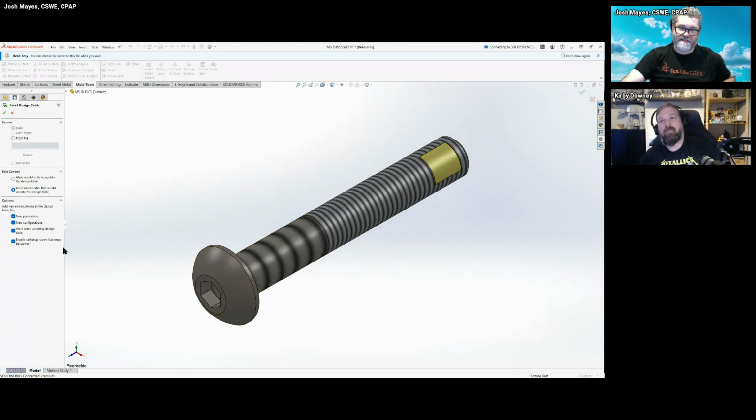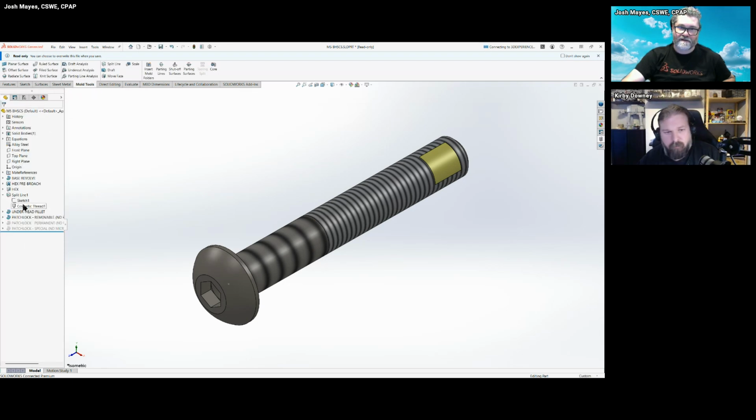If I come in and start changing something in the feature tree that's controlled in my design table, if another user comes in and does that, they might not even realize there are other configurations or that there's a design table existing in this file. And even though they may know what they're doing as far as the change goes, I really want them to do it in the context of the design table to make sure that they're covering the right bases. Now, if you're working on something and you need access to a file, you're getting that block, and you can come in here and unblock it. Just make sure you reset that back to block at the end.